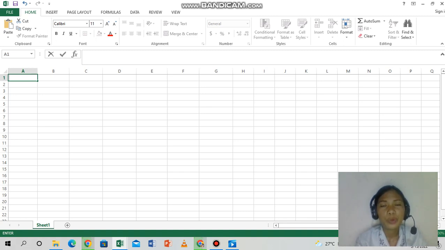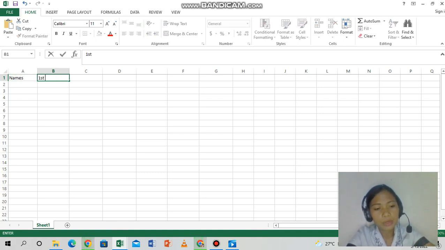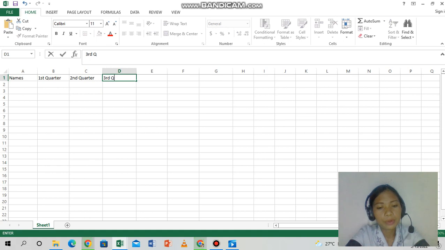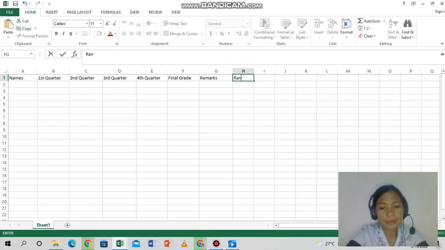To start, we need to open a Microsoft Excel file, and then after that, we can now input the data that we need. So first, we need to type names, first quarter, second quarter, third quarter, fourth quarter, final grade, remarks, and then rank.